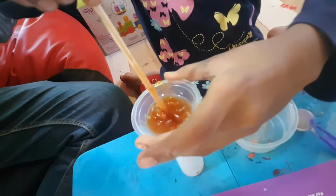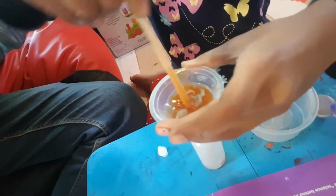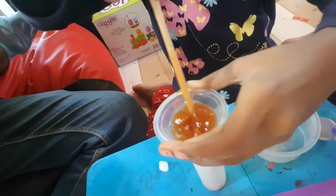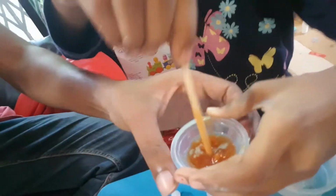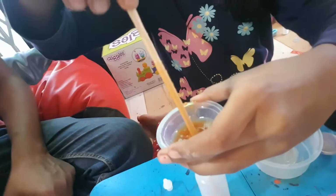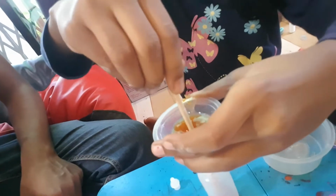So I have this magic pencil. No, it's a mixing stick. Mix it, stick it. I just made one song. So now we need to put the clear powder. Let's open this powder.